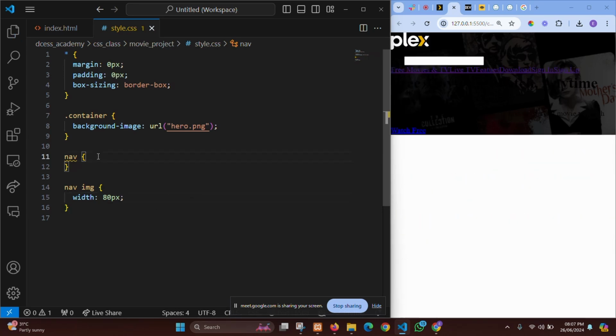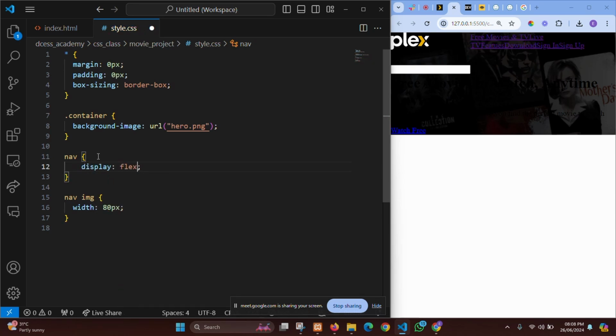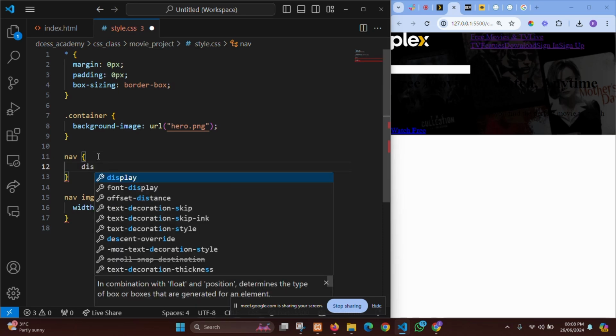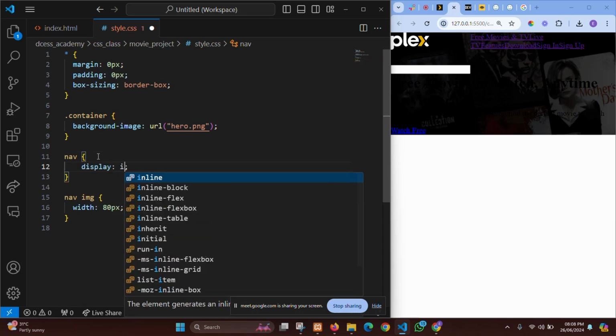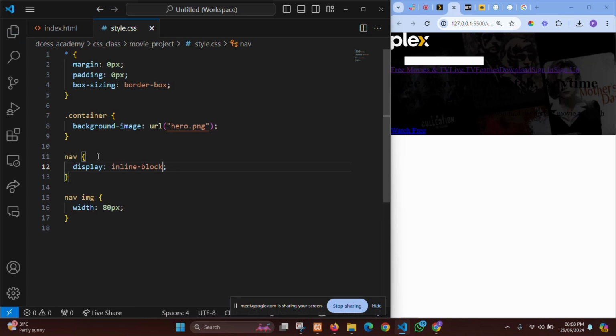And now for the nav, I wanted to say display of flex, right? But I've not taught you flex, or we've not done flex. Now there's what we can use. We used it during that last class. You can say display of inline block, right? So let's see, okay, it's not behaving like a flex element. Okay. I don't know. So just permit me, let's use display of flex. Like I said, you learn CSS by building projects. Now what does this display of flex mean?